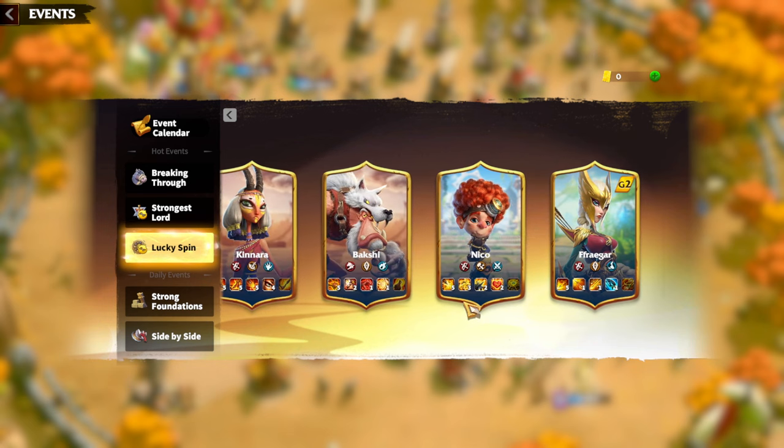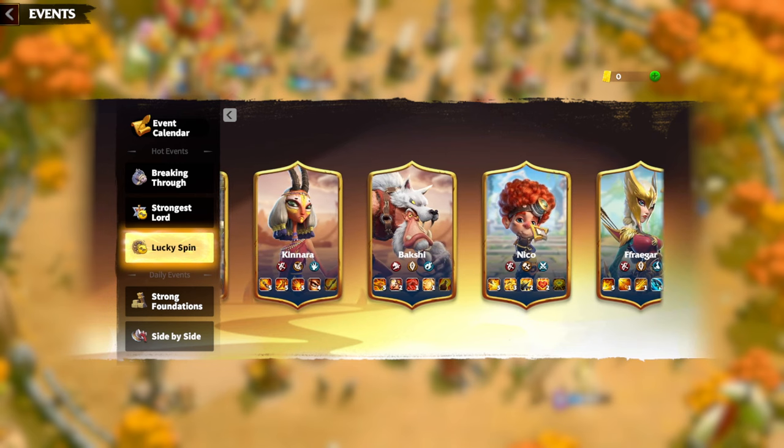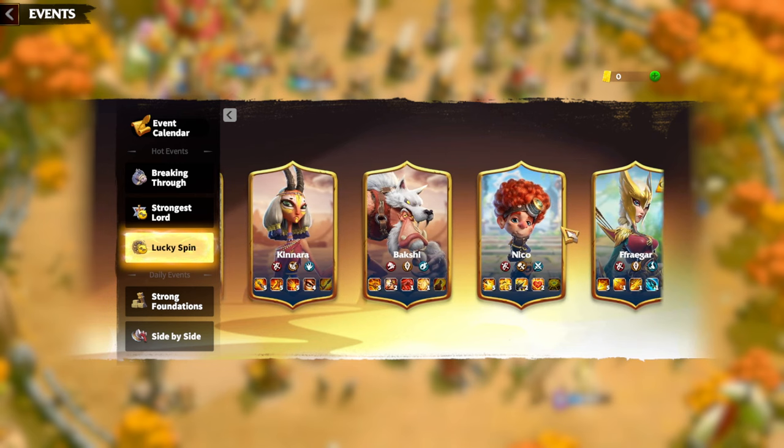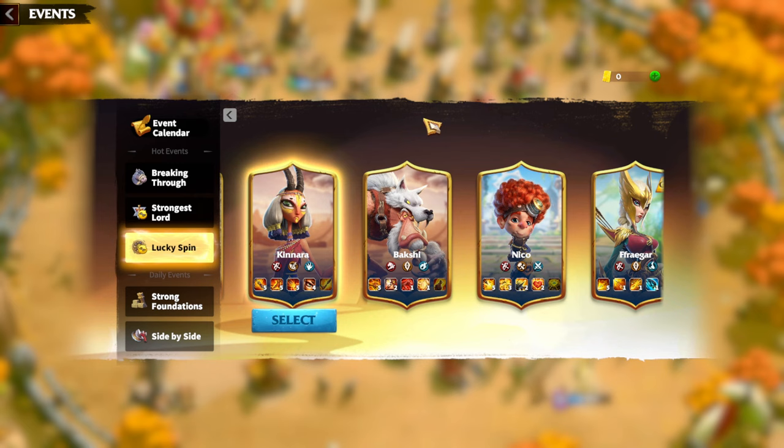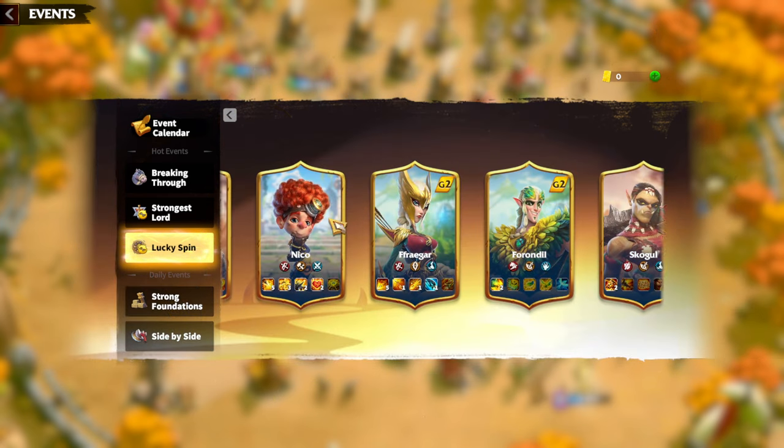In terms of marksman, I think the lucky spin is the best way of getting the tokens, because in my opinion, Kinara and Fregar are both really, really good. It depends on your taste, on your gameplay, actually. For example, I have been investing all of my legendary tokens on Kinara. She's 5-5-5-4, and that's why I chose Kinara, to awaken her as soon as possible.